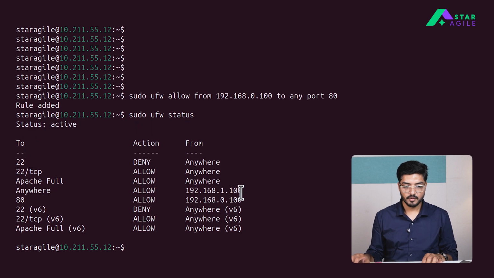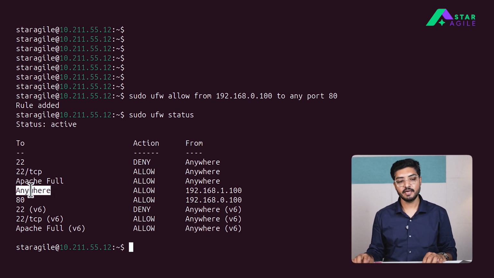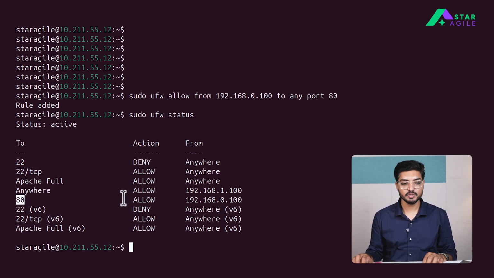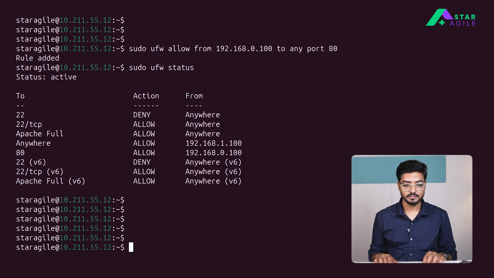Now you see, anybody from this IP comes to port 80. The previous rule had anywhere, which means any of the ports, but now this is respective to only port 80. So on port 80, only this IP is allowed. That's how you can set up the rules.